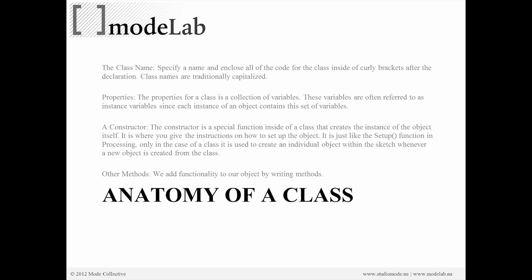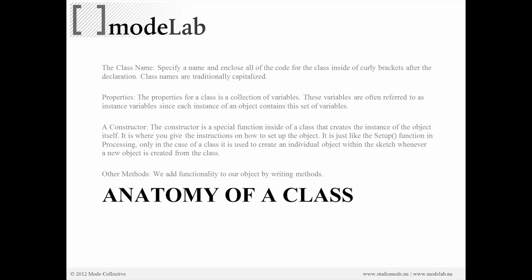If we're talking about the specifics of classes inside of Processing, there's a few key things we need to make sure that we specify each time we make a class so that we can use the objects that are instantiated from that class. First is the class name, right? What is it? Is it an apple, or is it a ball or anything else? The next thing we need to specify are all the properties that go along with that particular class, right? Same as the apple, these are our weight, size, color, etc.